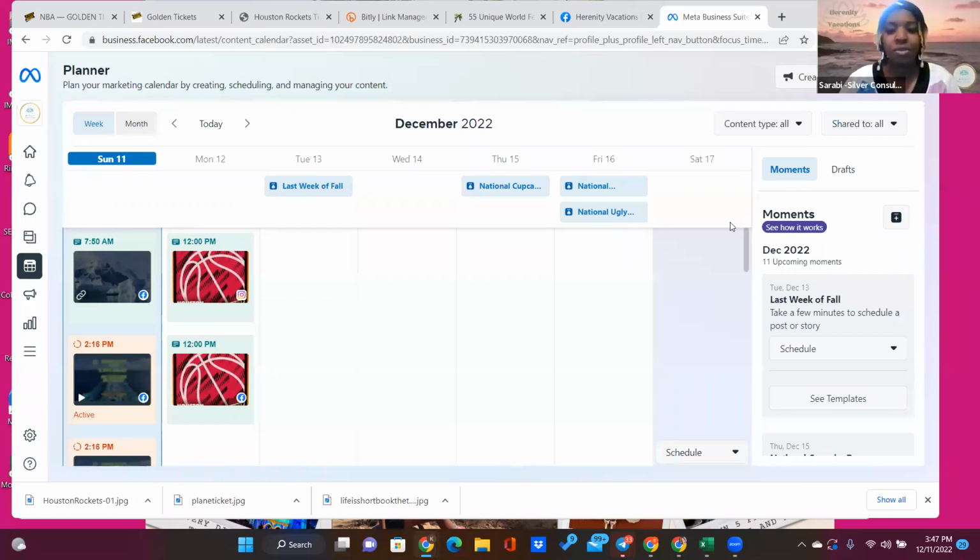So Saturday is very miscellaneous, and Sunday can also be one of those championship type of things. So have your schedule, whatever works for you, and go ahead and start scheduling things out, because sometimes the day gets away from us. It's a nice little refresher to know you have that backup.